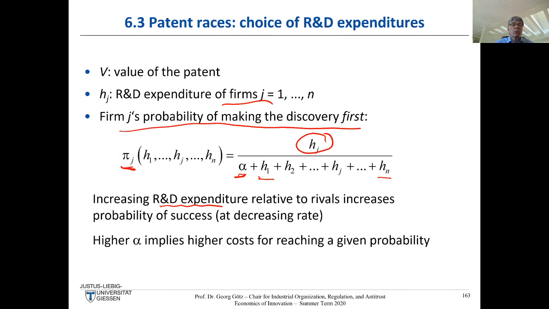And actually, if alpha is 0, we have a contest. Contest means just like a tournament. If you have 2 people and everyone invests the same, each one has a probability of 1/2 to win the contest. If you look at the Bundesliga, I just read in the Süddeutsche Zeitung that the reason Bayern Munich is going to be Deutscher Meister is due to the 750 million they spend each year compared to the 500 million Borussia Dortmund spends, and the others.